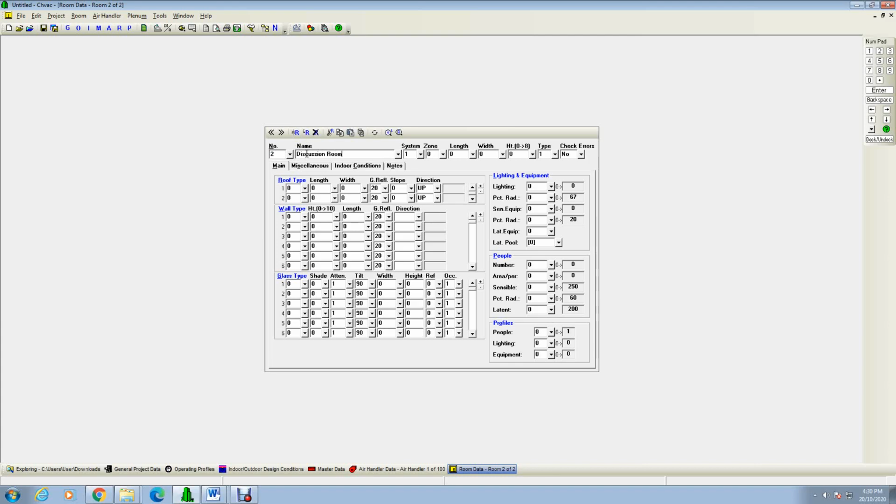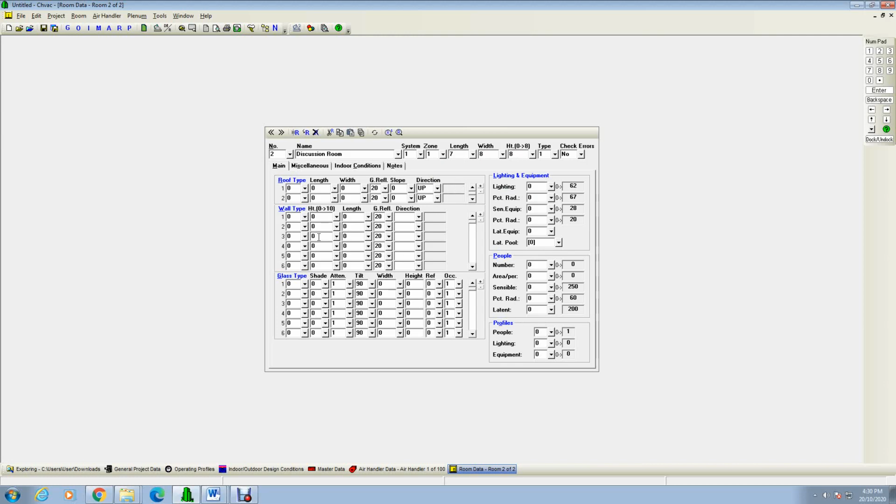And this time we really have to refer the layout. Okay, and the system 1 zone, just put 1 in the same zone, and the length of the room is 7, the width is 8. Please refer the layout, and the height is 8.